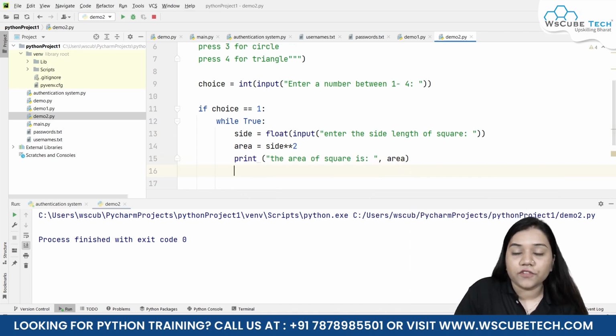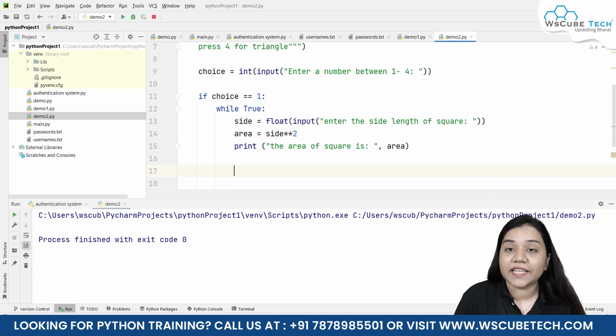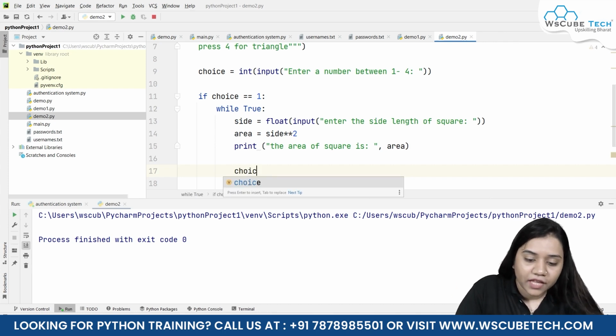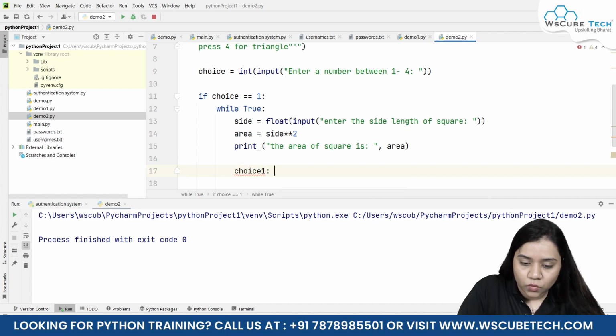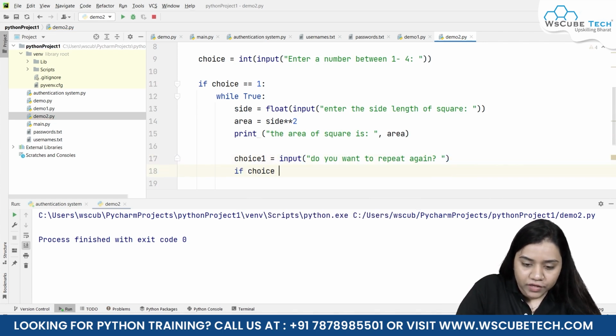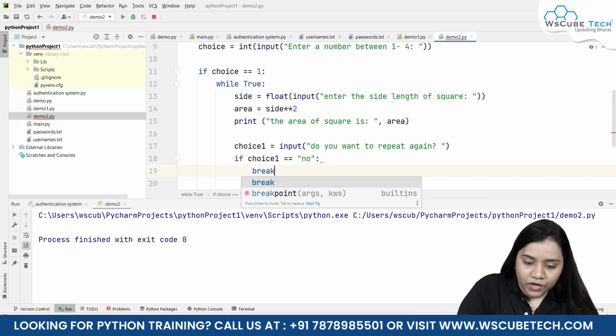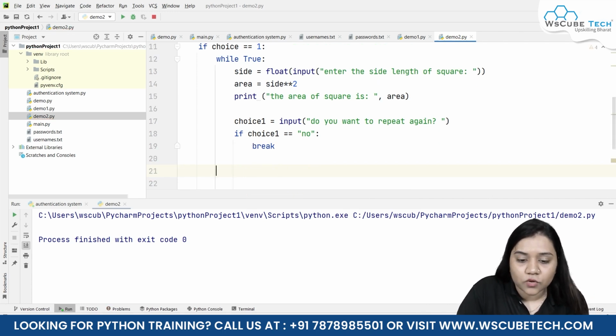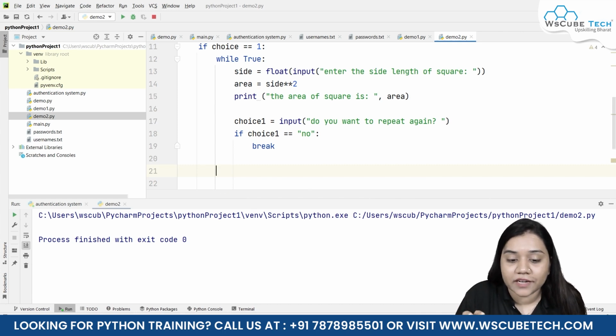Okay. Now after this comes the important method where I will be taking the input from the user for the choice, so choice we have already created before, so I'll be using it as choice 1. Choice 1 is equals to input that do you want to repeat this process again, question mark, and if they say yes to it, it will repeat it again. So if choice is equals to no, in that condition we will be breaking the loop, right? This was for our while true first part. Now we have broken the first while true loop over here.